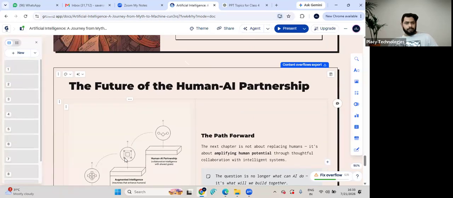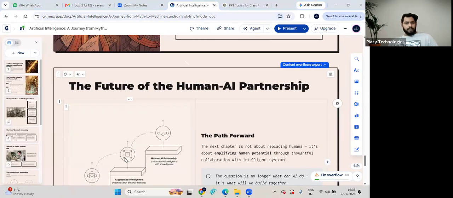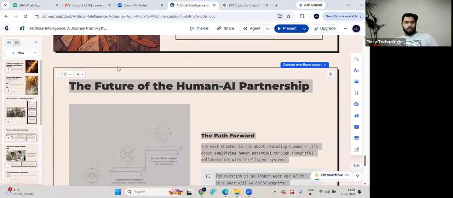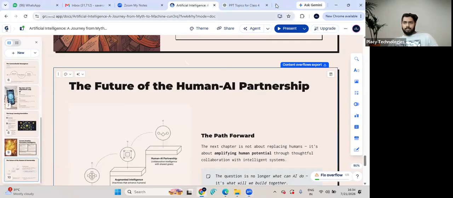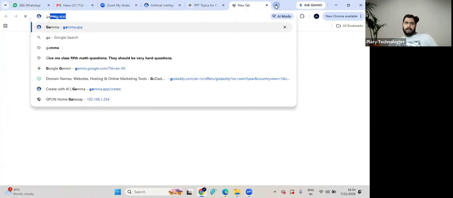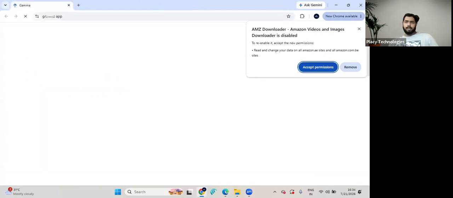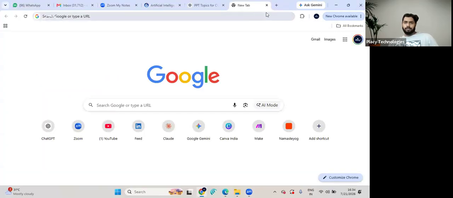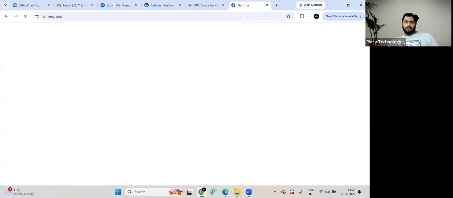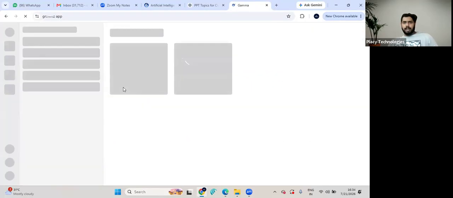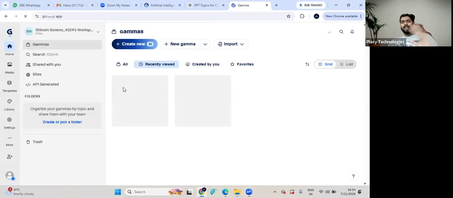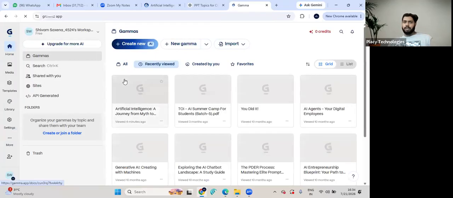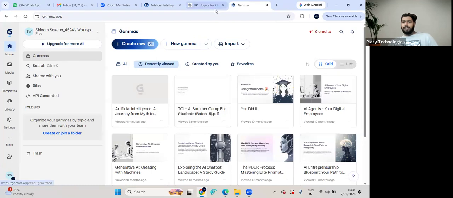And after opening, where to go? See, you don't need to do anything. Once you open this Gamma app, let me quickly repeat this for you. Once you open this Gamma app and log in with any mail ID, you will get an interface like this.